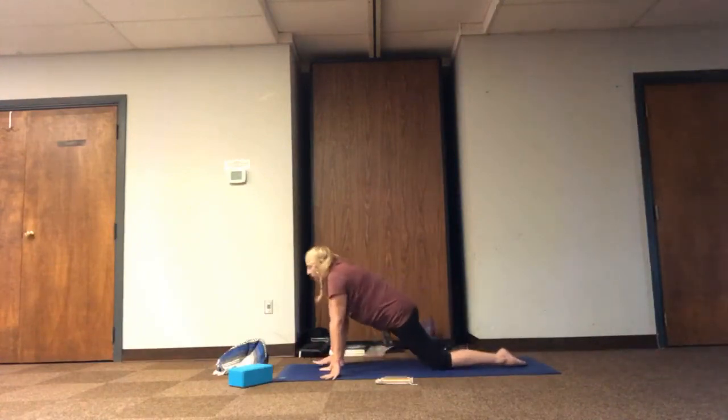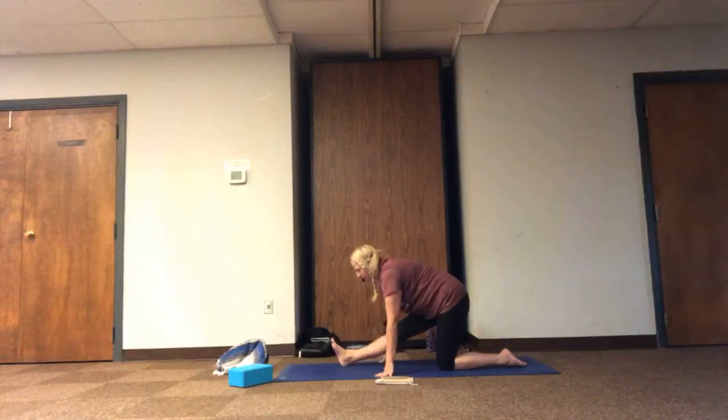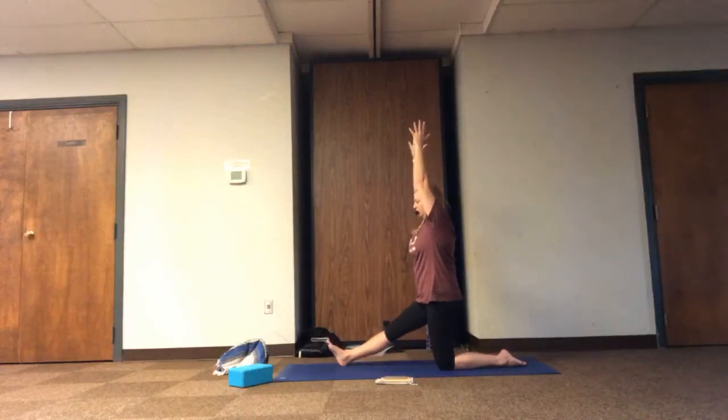We're going to feel a little stretch as we send our hips back, walking our fingertips underneath our shoulders, squeeze the lower belly in. And we can stay here, but if it's available, lifting fingertips up to the sky, it does add a bit of a balance challenge, so think about everything squeezing into the midline of the body to give us a little extra support.